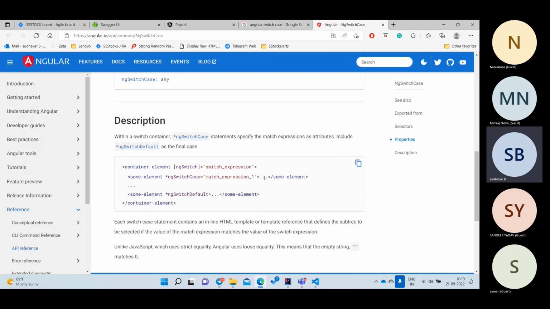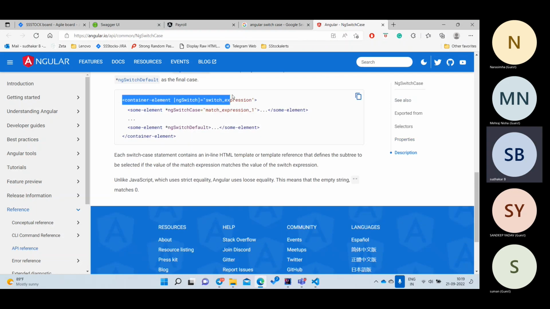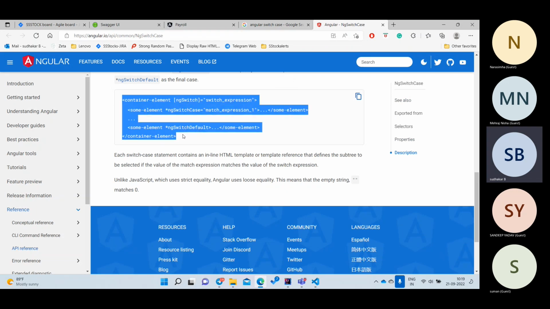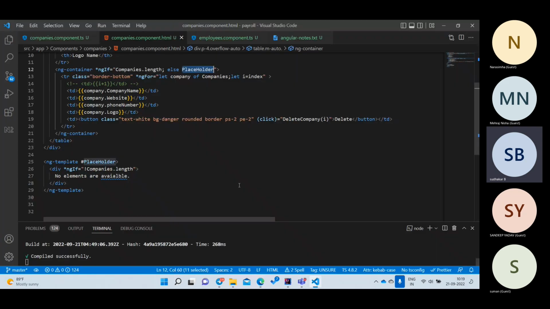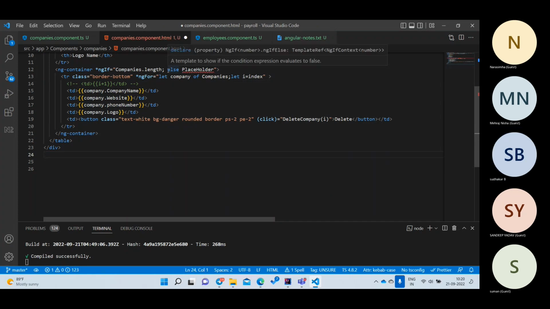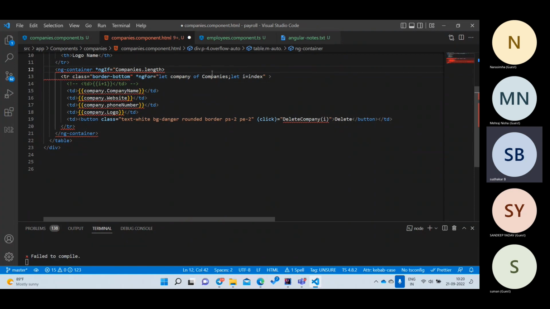Okay, see here, this is an element. Suppose we have written one simple program in JavaScript. What is that program? If my age is 6, I want to display first class. If age is 7, I want to display second class. Something like this I want to do in the program, not in JavaScript, I want to do it here.